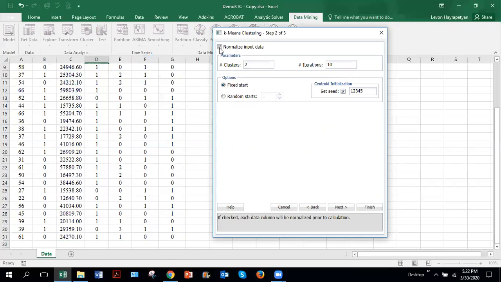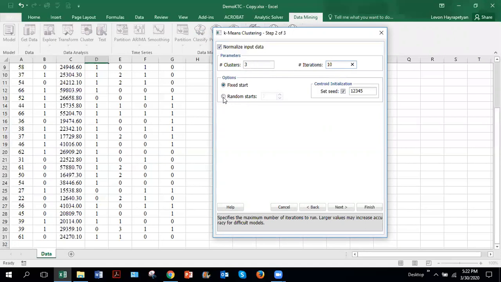So we'll click Normalize. Then we'll specify how many clusters we want, 3. Let's leave number of iterations at 10. When we leave it the way it is, which is fixed start, it means that we're asking Solver to randomly generate 3 clusters and then start the k-means clustering process.